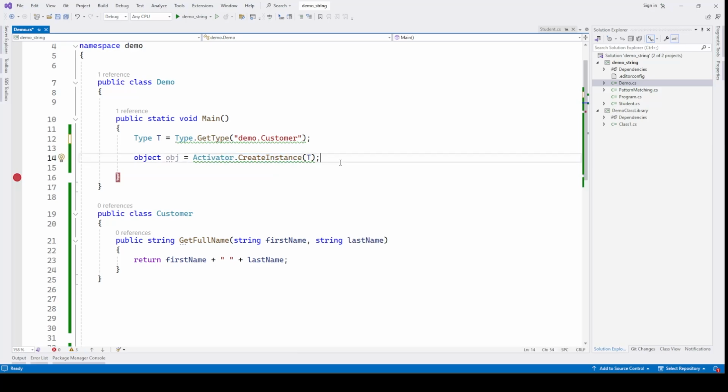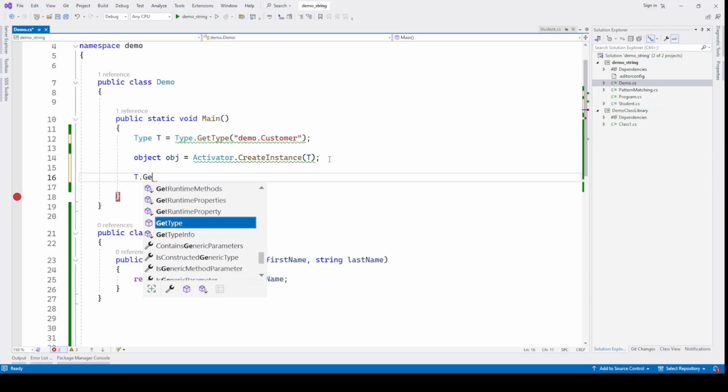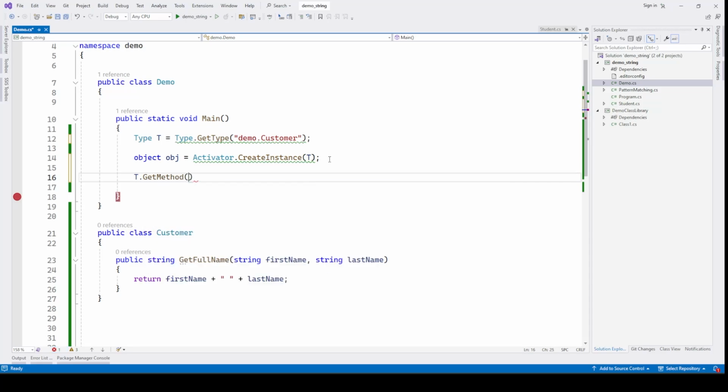Once we have the object, what is the second step? Second step is to find out the GetFullName method. To find this method in reflection, we have the method that is known as GetMethod. So on this T type, I can invoke GetMethod, right? And within this, I need to pass the method name.